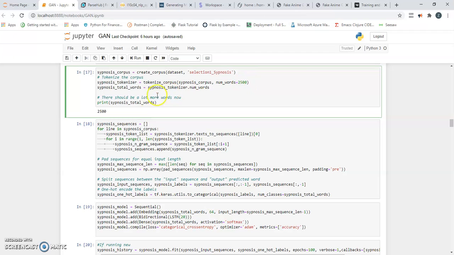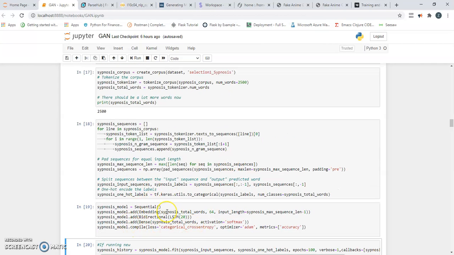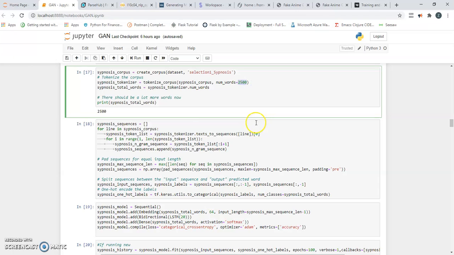So what I mean by that is when you generate the tokenization, you can choose the number of words that you want to tokenize, and I arbitrarily chose 2,500. What this led to was quite a large number of permutations in terms of potential sequences, but maybe a smaller number could have actually worked better.